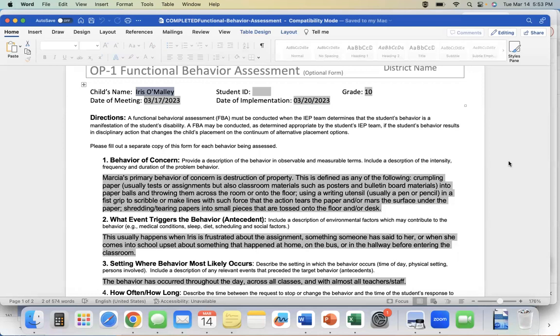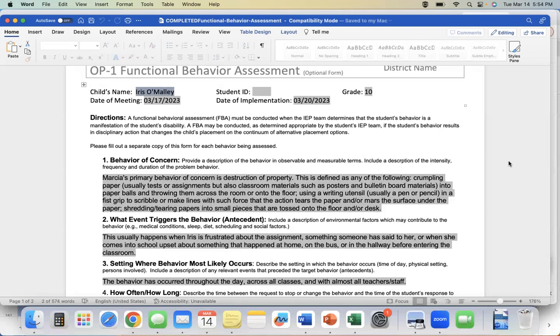And so the big caveat there is when we're writing goals, it is tempting to write that you will refrain from a behavior. I cannot see or measure the amount of times a student doesn't swear at me when they want to. Okay. I can't get into their heads, and I can't ask them to write down every time you really want to throw a pencil across the room, but you refrain from doing so. So we have to look at things that others can see and observe and measure.